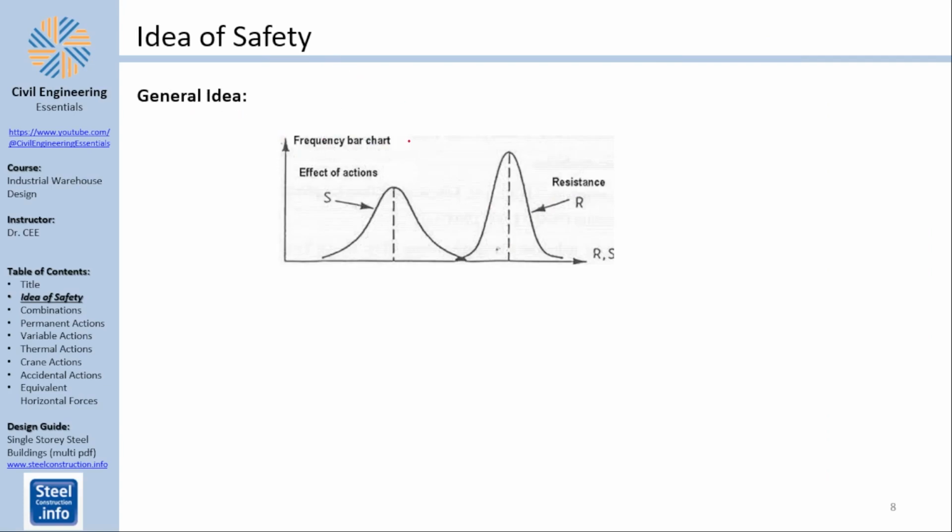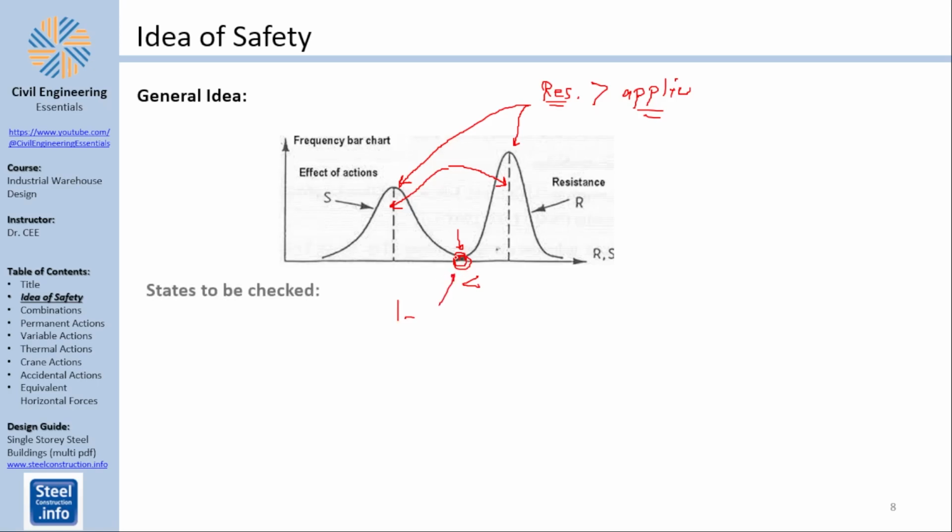So what's the general idea? The general idea is, when you say, for example, that the resistance should be larger than the applied forces, you have to understand that the resistance is not just a point in space, but a statistical distribution. And that the applied effects or actions is not just a point in space, but a statistical distribution. And the idea of factors of safety is to space the mean of the resistance and the mean of the actions so far away that the interaction here is below a tolerance in a code. This is basically your risk of failure.